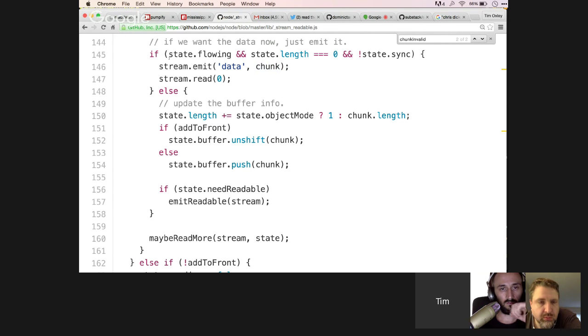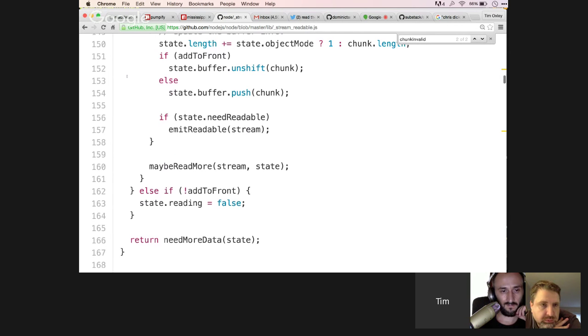So if we're flowing and we've got stuff, we emit the data, and then we do this interesting thing, which is the read 0, which signals that we don't want to read anymore, but we want to tell our consumers that we're readable, as in there's stuff in our buffer to be read. It gets a bit complicated here.